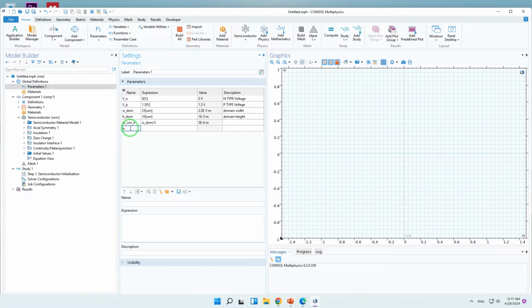And H_con_n is equal to H_dom divided by 5.